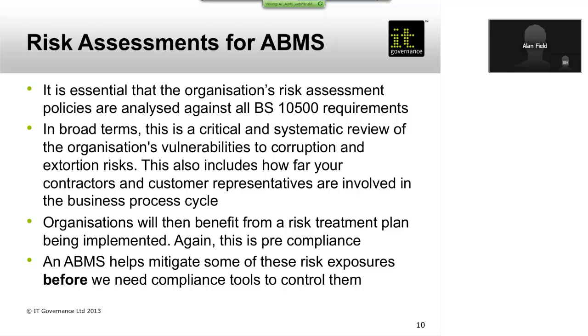But there are also other aspects that one needs to look at, and obviously flowing out of these risk assessments, there will be lots of very useful and helpful general business improvements which aren't directly related to bribery. Again, I would argue this is all a part of pre-compliance. We're looking to mitigate risks before we have to start developing compliance tools to control them. And again, an ABMS that is effectively implemented does minimize risk.